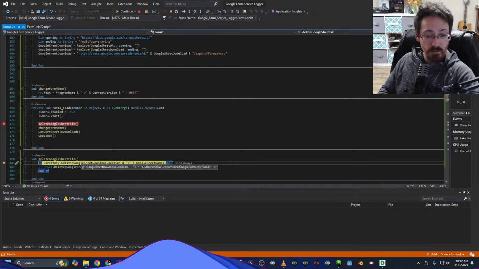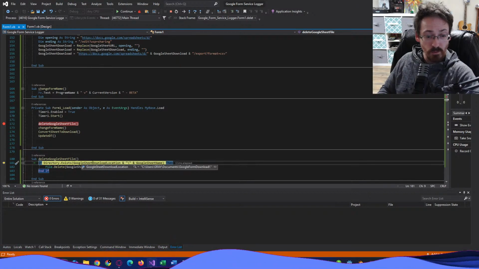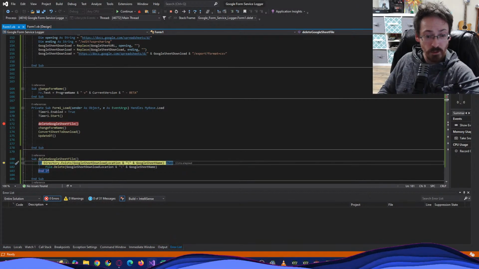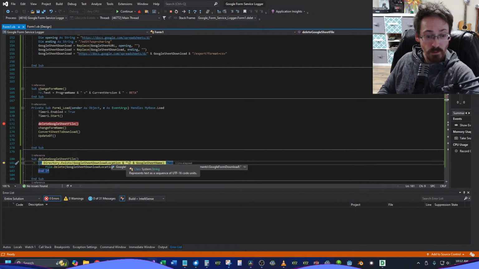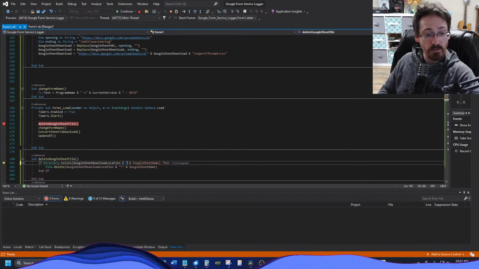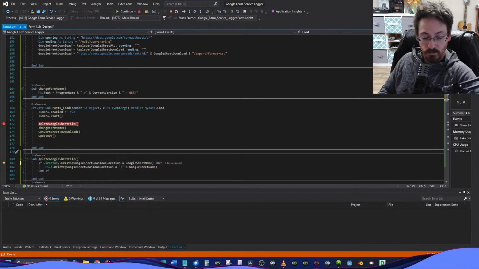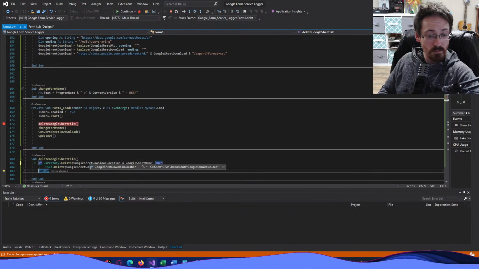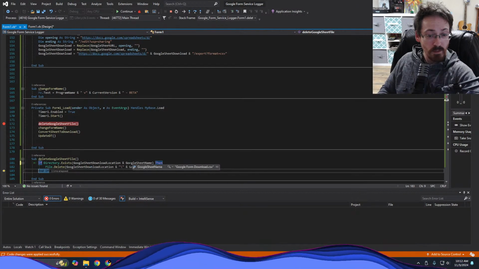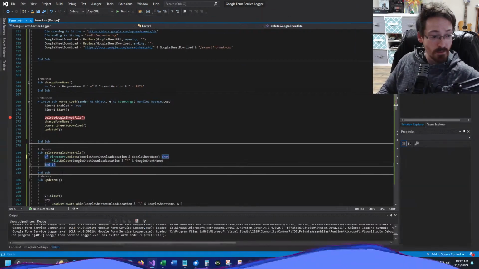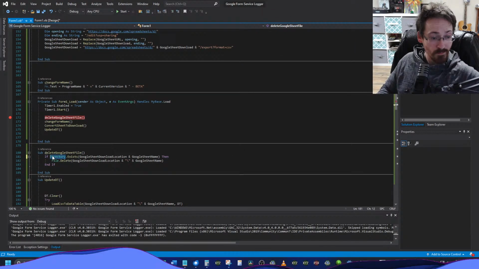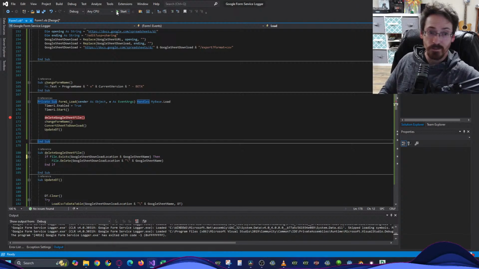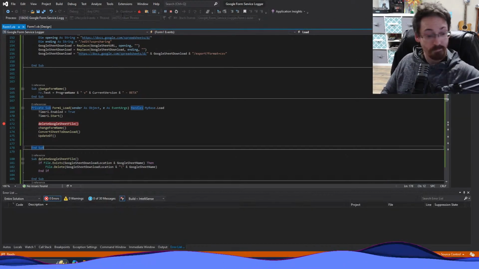If directory exists, Google Form download, yes, and then sheet name. We probably don't need that then. It's not looking for the directory. Okay, if file exists. My bad.